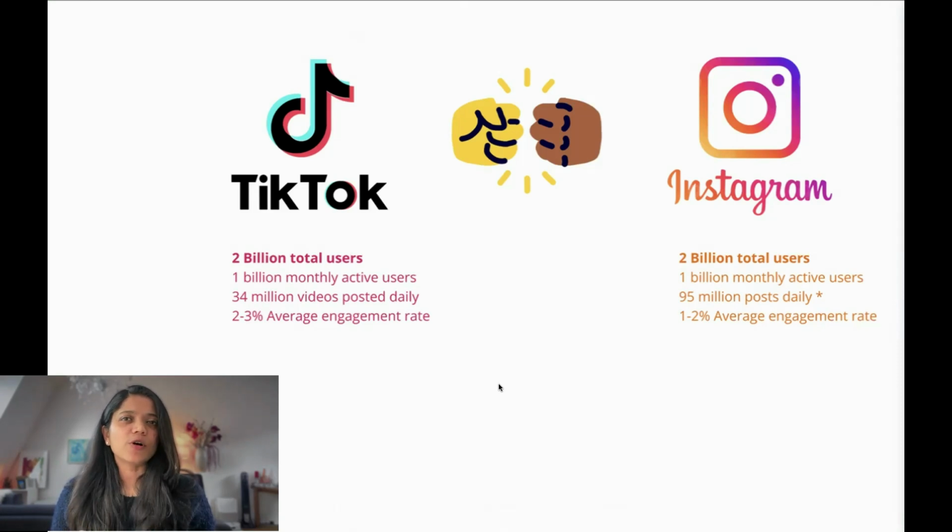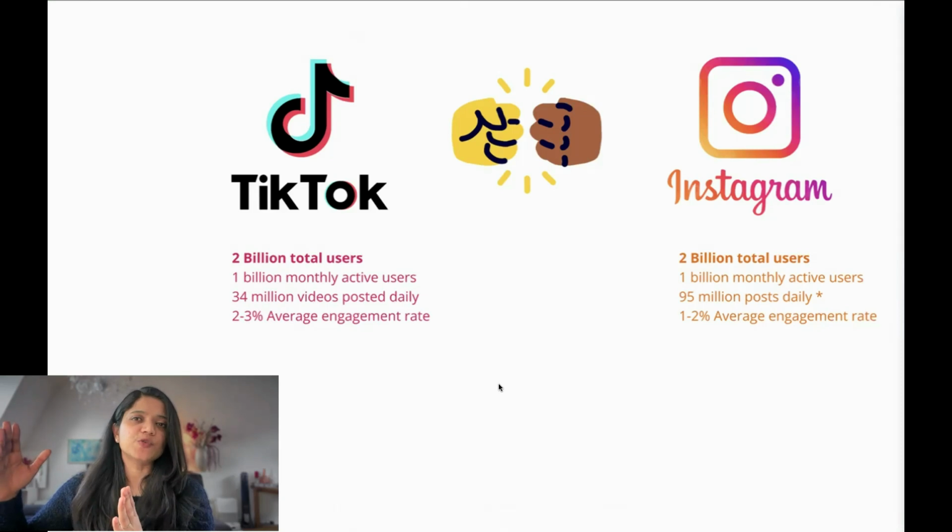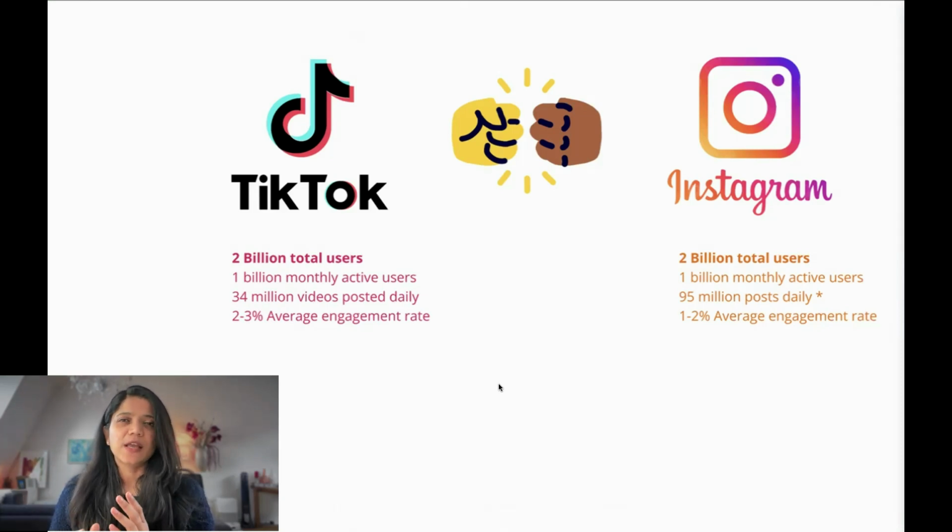Next, let's quickly talk about the engagement rate. Now, engagement rate is that golden number that every company is after. Engagement rate is calculated in different ways in different companies. One of the ways that this number gets arrived at is how many followers you have versus how many comments and likes you get. Or it could also look at total videos posted versus total comments. And there is an average 2 to 3% engagement rate on TikTok and 1 to 2% engagement rate on Instagram.